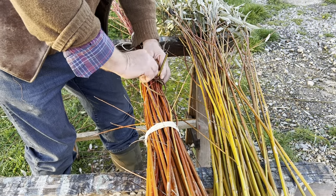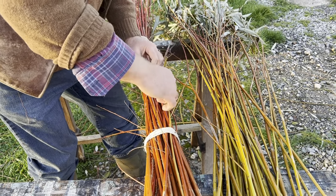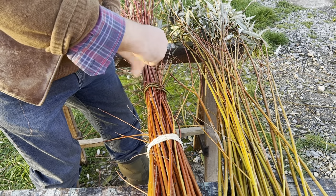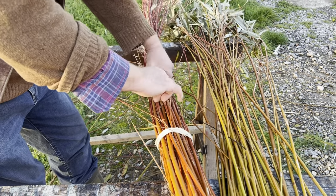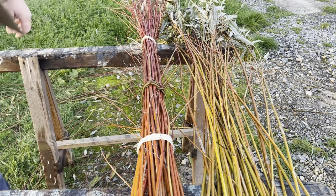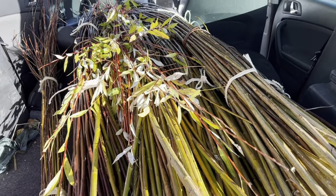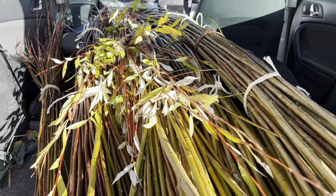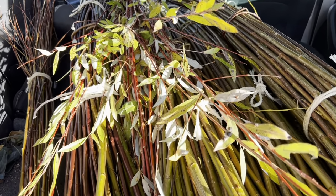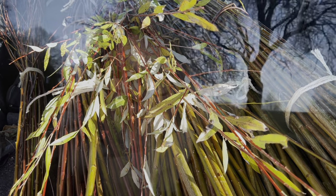And as the sun heads towards the autumn evening, here's Fabrizio, just binding the last couple of bundles, ready for putting in the car and delivering to London town, as fresh, I think you'll agree, as a daisy. And here they all are, laid in the car. Look at that colour. Isn't that fantastic? And long ends can just be tucked around because it's willow, so it's very bendy. But whoa, how's that for colour? Ready to set off for London town.